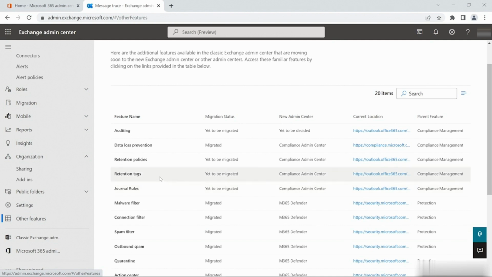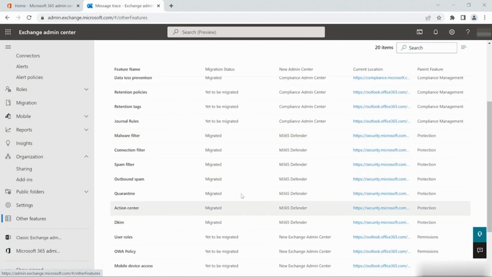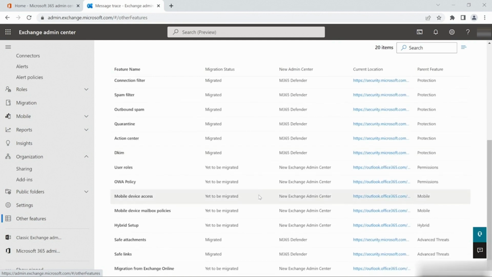There are some settings here for retention. Retention has been an email setting for quite some time, but this is going to be moving to the Compliance Center. And so some of these settings have not yet been migrated, some have been migrated, and you want to know where they've been migrated to or where they're going to be migrated.